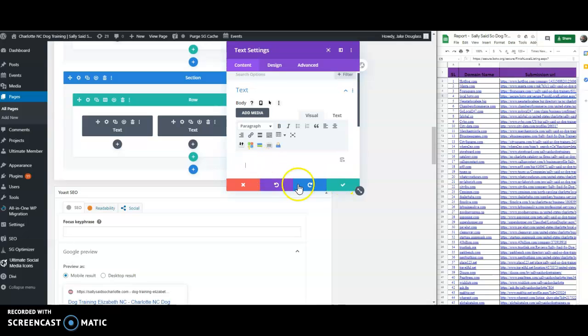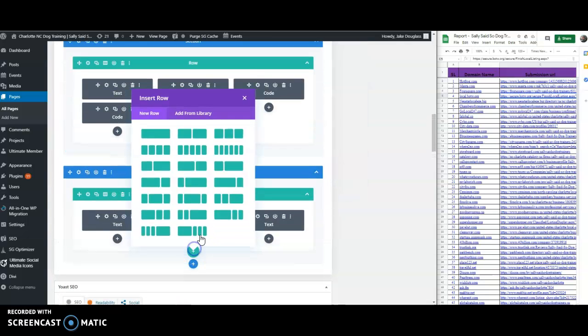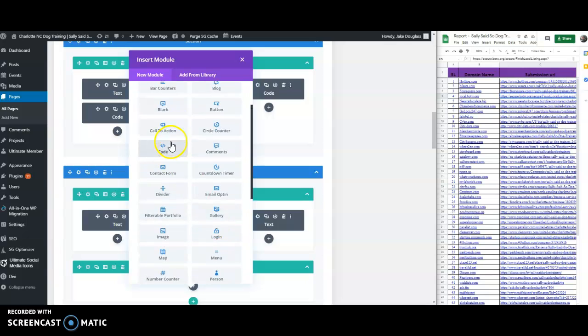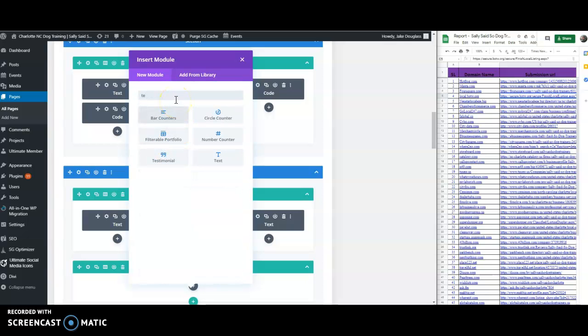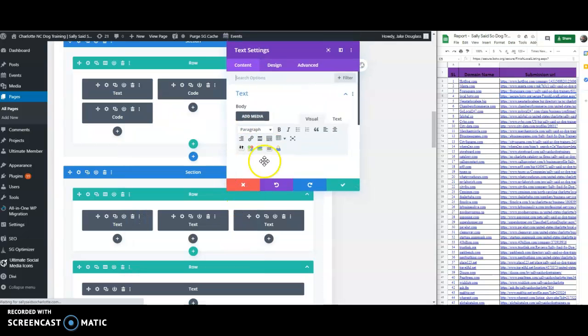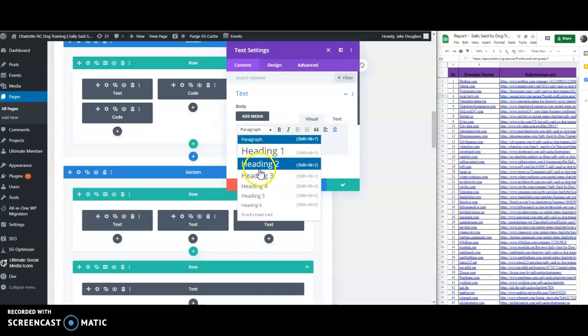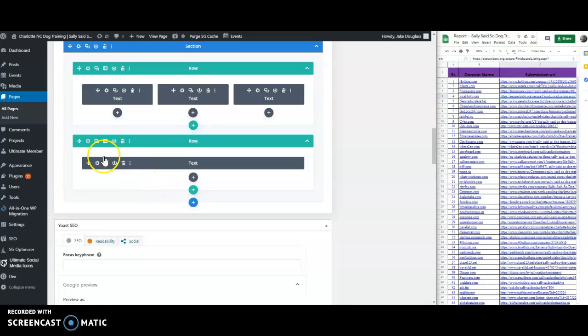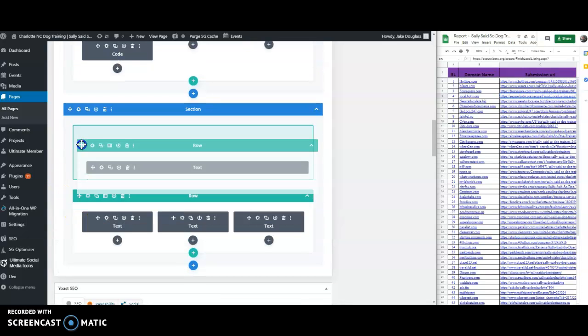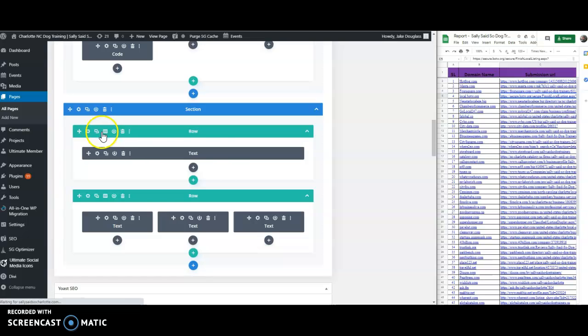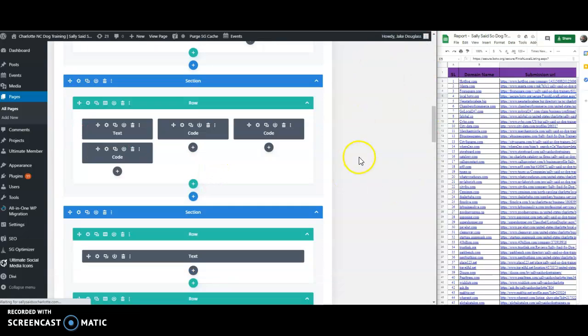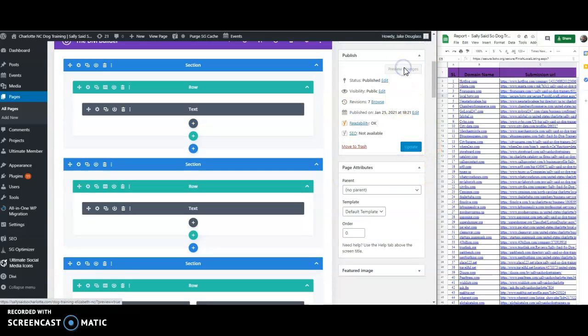So I'll actually show you. Let's just save it right now, and I'll add a row because I forgot to do this. You want to add a row, and we want it to be a text row. Okay, and you just want it to say, find us online. And then you want a heading 3, save it, and then after you're done, you can just drag it up here by clicking this and putting it up here on top. Okay, and then we're going to preview changes so you can see.